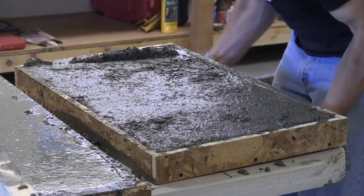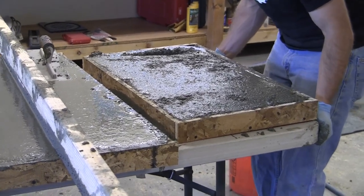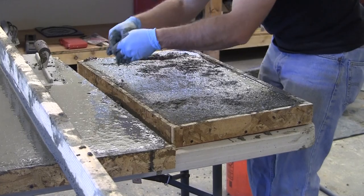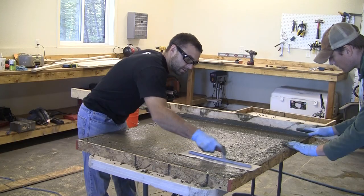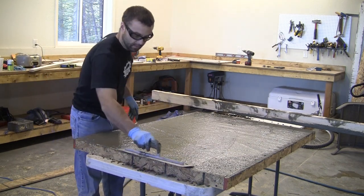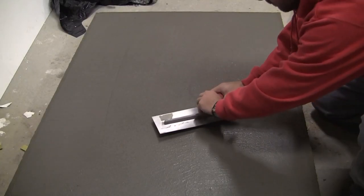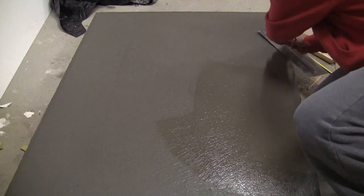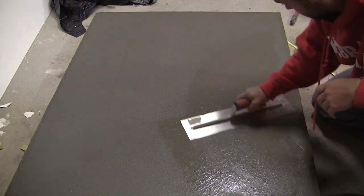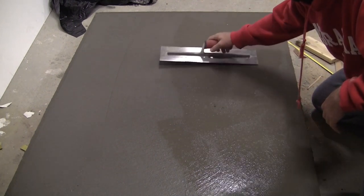Now we'll vibrate the concrete to help remove some of the air bubbles. You can see here I'm just shaking the table and air bubbles are starting to rise to the top. A couple other methods are to hit the sidewalls with a rubber mallet, or to run an orbital sander around and hit the sidewalls as well — you can check out my other concrete table video for that. Then run a trowel to really smooth out the entire surface, and after that's done we'll let it sit for a bit. The temperature and humidity are going to play a big role in how long it takes before you can start doing your hard trowel finish. I wanted a real textured look, so I used my steel trowel a bit earlier than I usually would and just did some swiping motions to get those nice trowel marks that give the table that old-world style look.